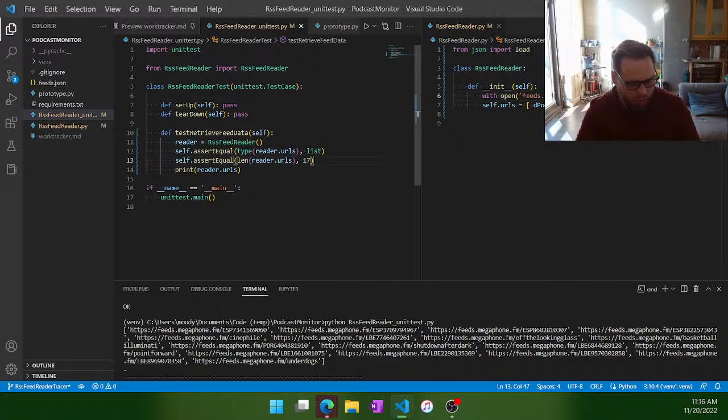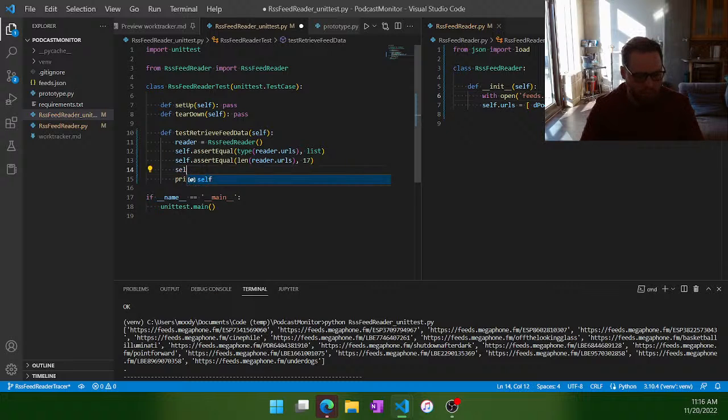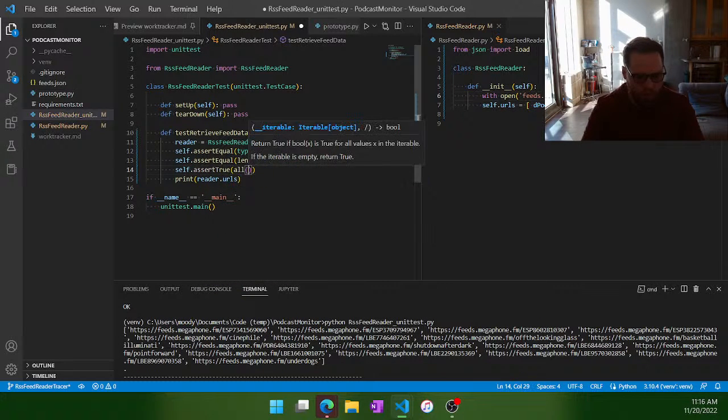I think there's an all, right? It returns true if true for all variables x in the iterable. So I can do self.assertTrue with all, and then return true if bool is true.